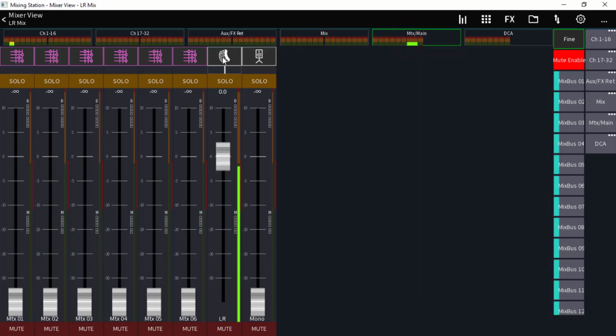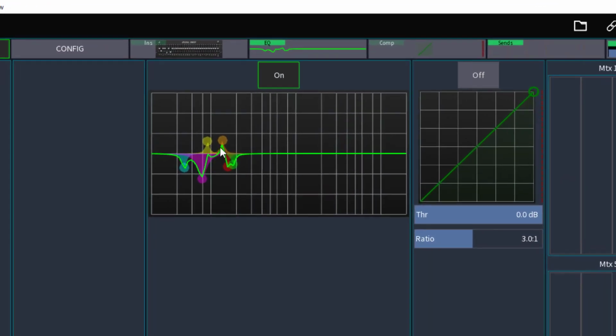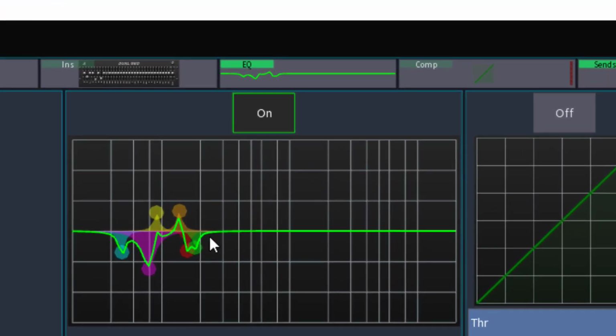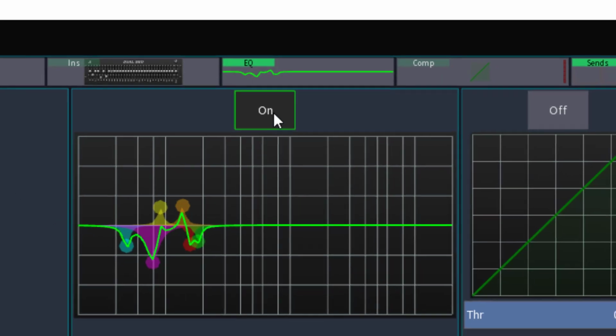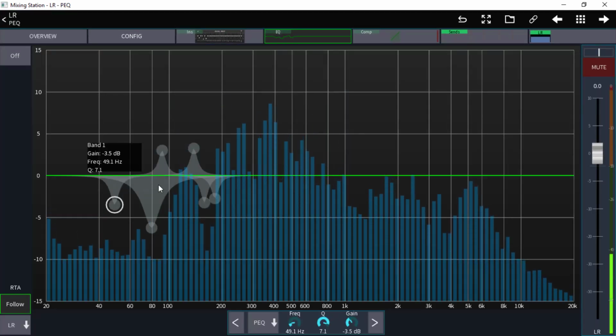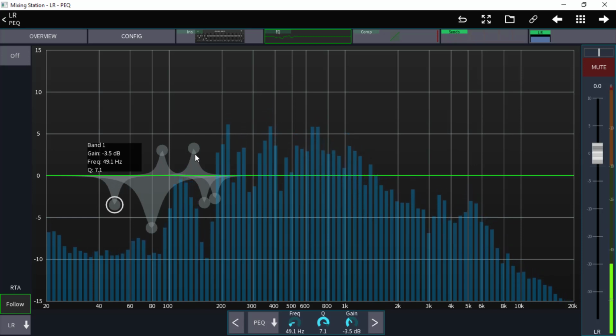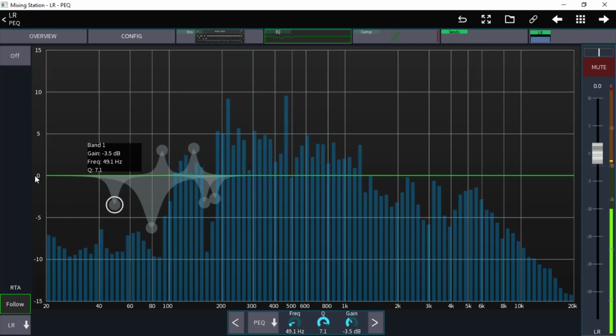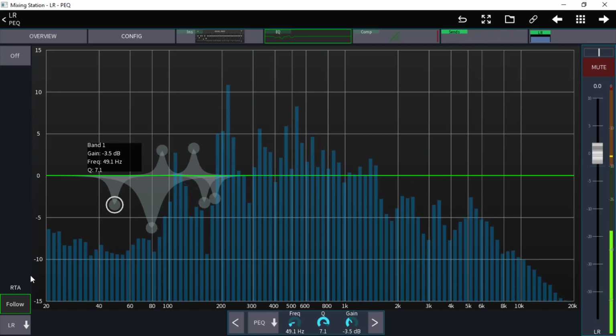So now if we come up here, that is our EQ. As you can see, it's on now. That's a lot of difference for that pink noise. You can see it right here. So we're going to turn this off. And if you look at these dips and the highs here, again, this is your baseline. And I'm assuming these are in decibels. I don't know how DevCore did their metering on this. So again, that's how you do this feature in Mixing Station Pro.